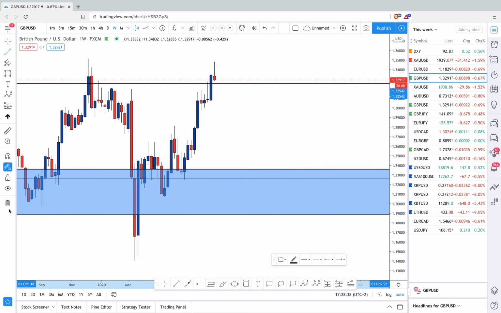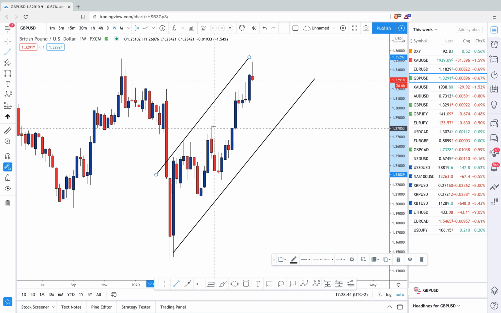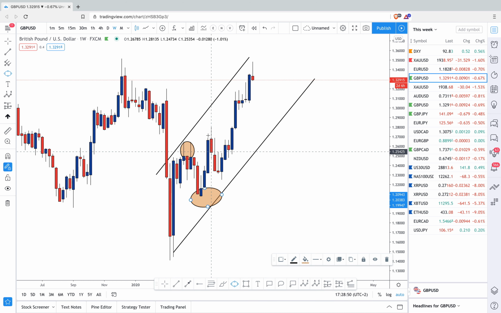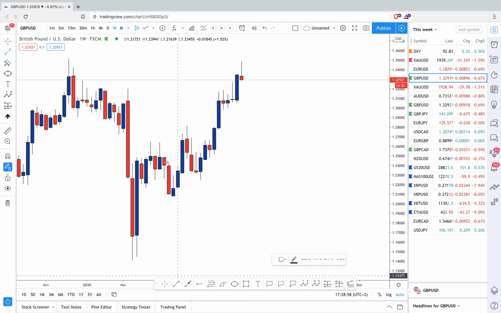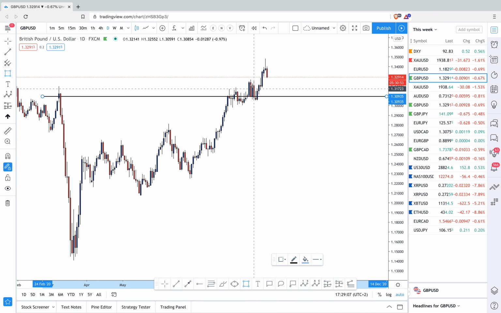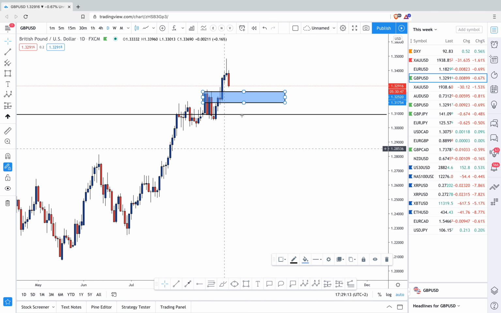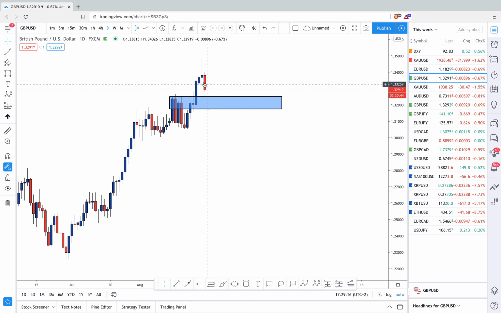And if we take a look at the weekly, what do you see here on GBPUSD? You can see this trend channel over here. Okay, so price is moving between this trend channel, creating higher highs and higher lows. Okay, so absolutely bullish. But we got actually an interesting level right now of support here. And also on the daily, what you got on the daily is actually an area over here. So this is going to be a potential returning point. So this level is not important for me actually, but this one, yes. And this one can be a little bit bigger.